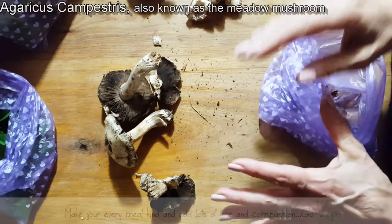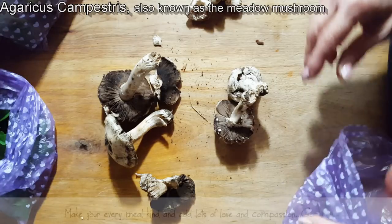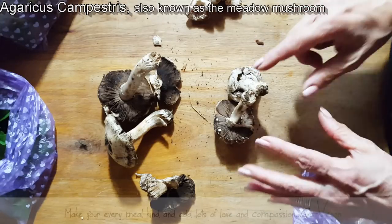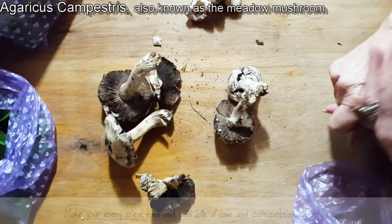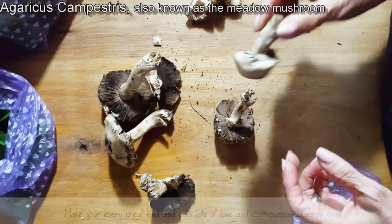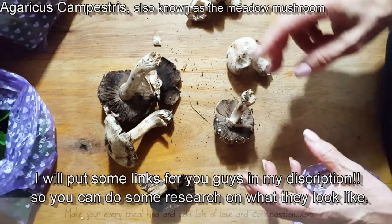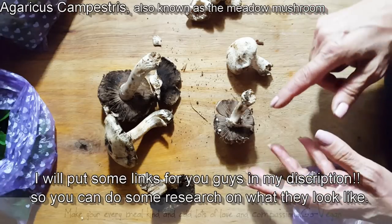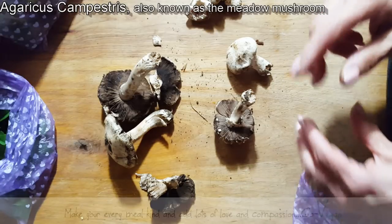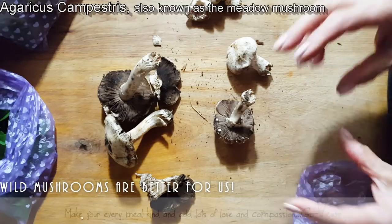If you're not sure, leave the mushrooms where they are. I know these mushrooms well — we've had them and we're still here to talk about it, because some mushrooms can make you very sick or kill you. So you have to know what you're eating. Check on field mushrooms or meadow mushrooms and they'll explain how to verify if they're edible. There's also a spore print — the spore print on these is very dark, not white. They're really good, almost like the button mushrooms you buy at the store, just a little more wild and mushroomy.